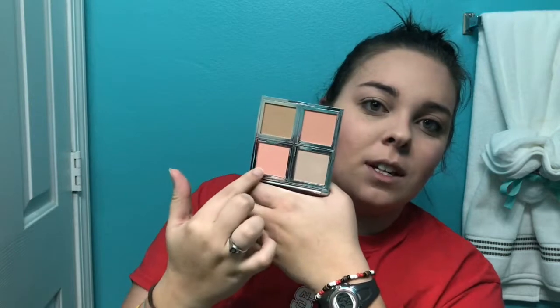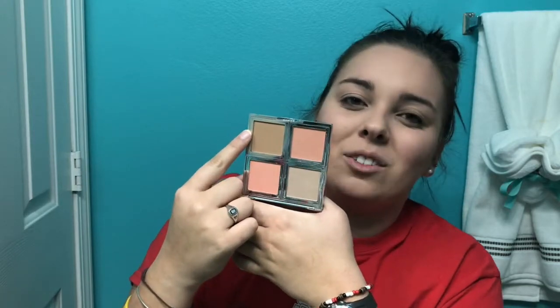Continuing on, I'm going to go in with the E.L.F. Total Face palette. This is actually a really cool palette. It's got 2 blushes and then a bronzer, which I kind of use as a contour color. It doesn't have any shimmer or anything in it. And then a highlighting color right here. We're going to go in with the E.L.F. Flawless Face Brush, and I'm going to just dip the sides of this back and forth like that into the contour shade, then dust off the excess, and then we're going to contour. We're going to bring that down.